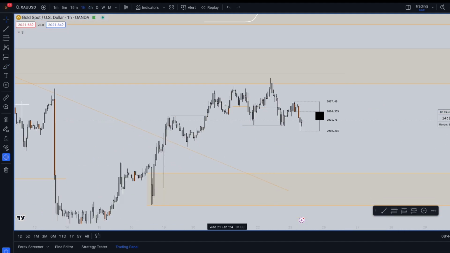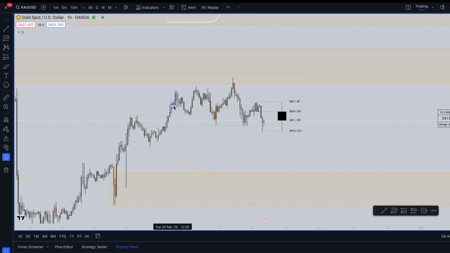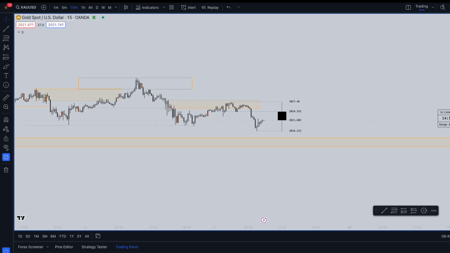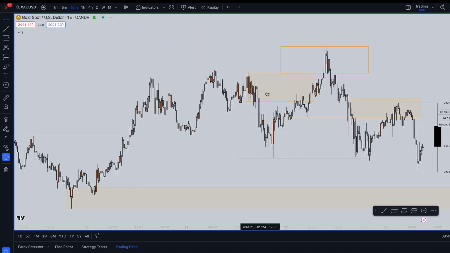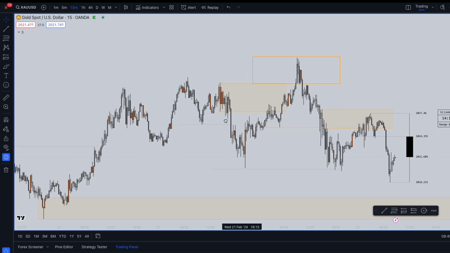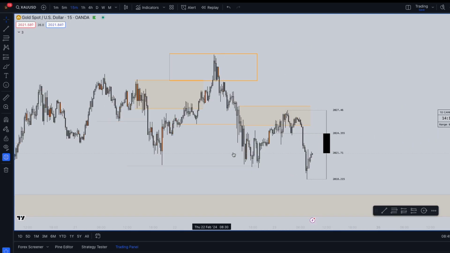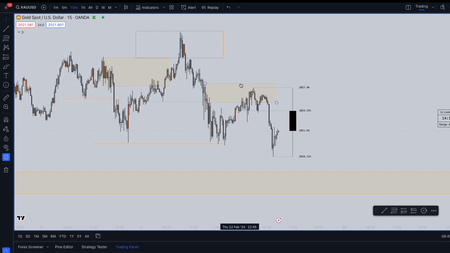For now, we are just breaking some lows. We have like a fourth low in here currently being created. In here, it was the first one. We had a little bit of a change of character. Then we had a fake out in here, and price has made a new change of character. So if we go to the 15 minutes, we can see a little bit more clear which zones we have. We had one in here, so we had an earlier zone in here. There was like a change of character. Price made a fake out, shoot back down, created a new supply zone, and currently price is reacting from there.